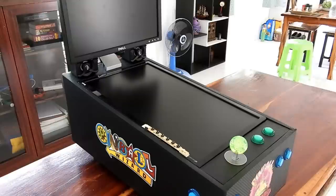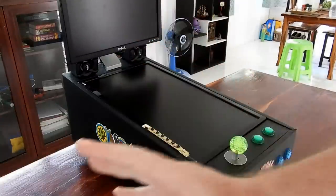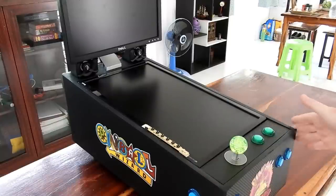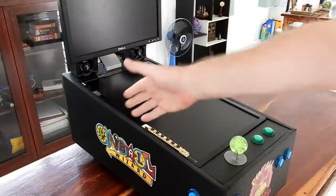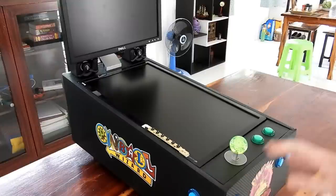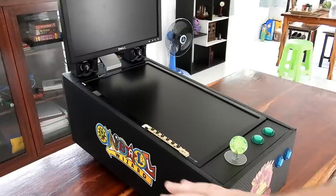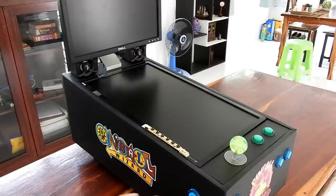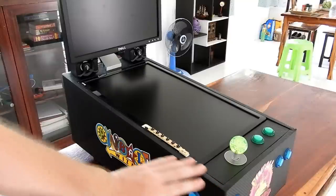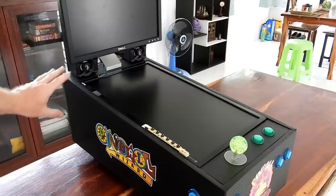I'll take you through very simply. The box is made of 15 millimeter plywood — I had that lying around after doing some shelf units, so basically that didn't cost me anything. You're probably looking at just a few dollars to put a box of this size together, and it's just screwed in place. There are no fancy brackets or anything like that. I've just got the ideas from other people's pinball machines and cut this to length, with a slope so it's lower at the front than at the back.